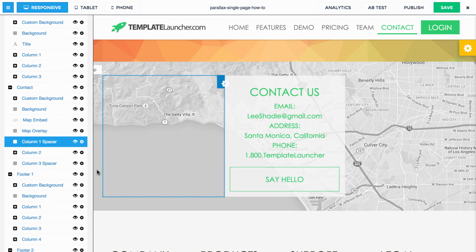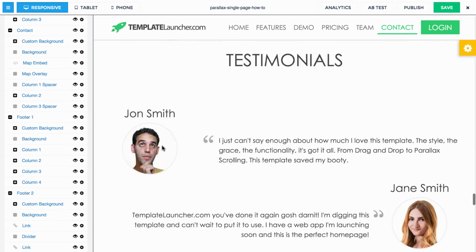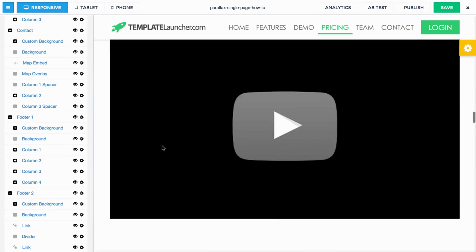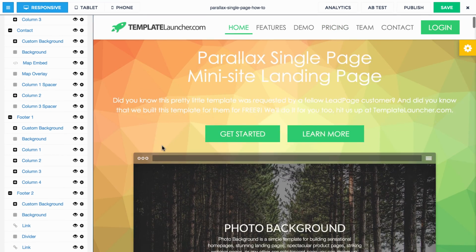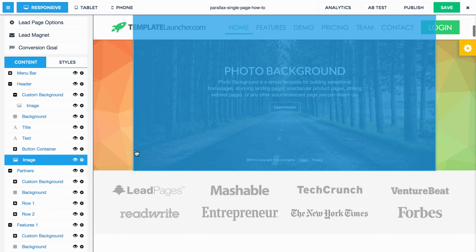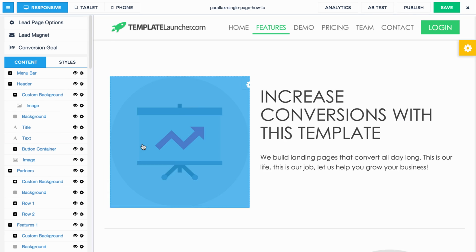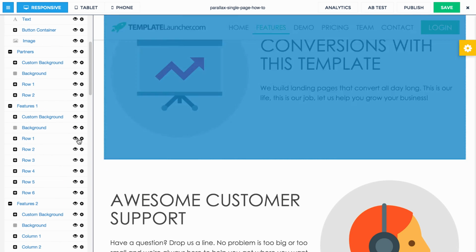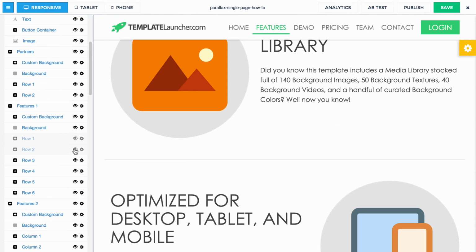After that, that's really about it as far as the demo is concerned. Real quick, just to show you, to get a little more familiar with the builder, you can go through these sections, and you can hide any rows that you're not going to use.